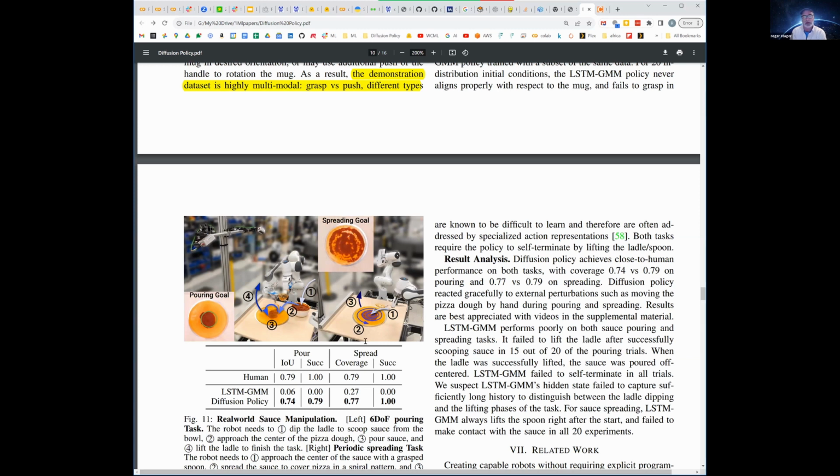The diffusion process controls the 6 degree of freedom position of the end effector, but not the robot joints. And then they use some sort of solver that says, if I want the end effector at this position, this pose, what joint angles do I need to get that? Does that make sense? Yeah, basically they're just doing a function call, and that's a solved problem.